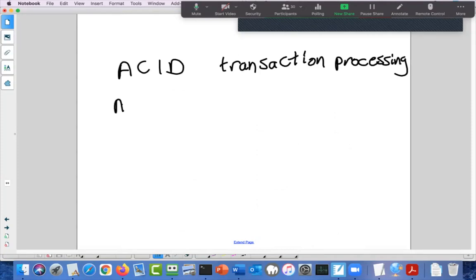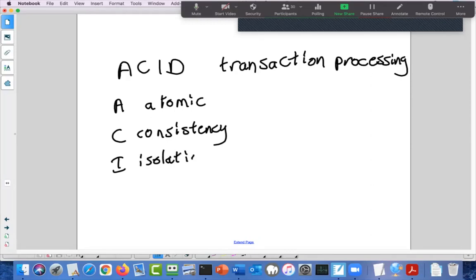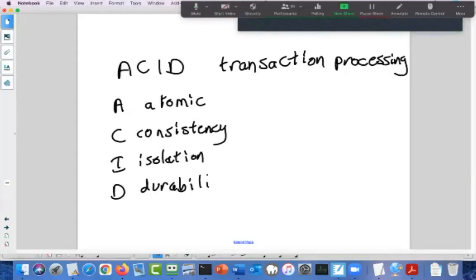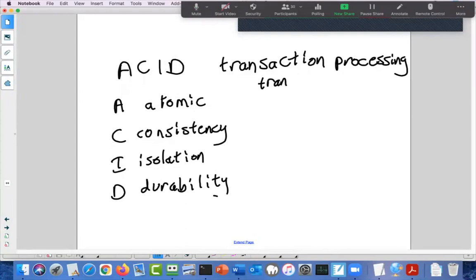So ACID stands for atomic, consistent, isolation, and durability. So atomic means that every query and transaction, so a transaction is equal to a number of queries.